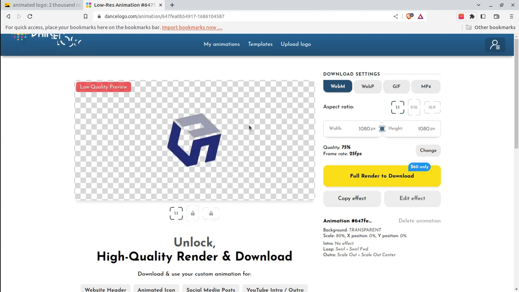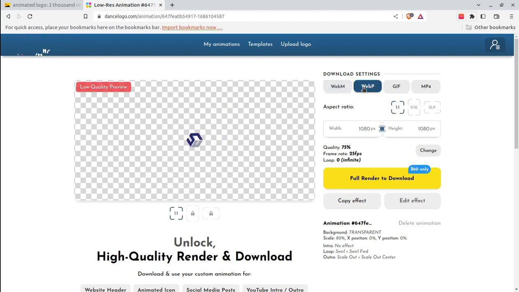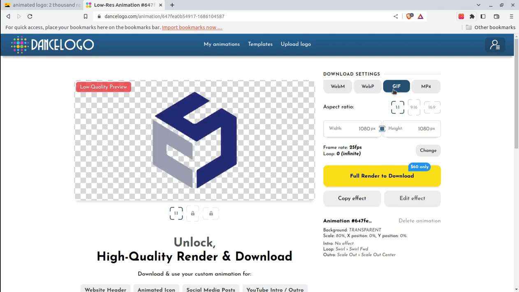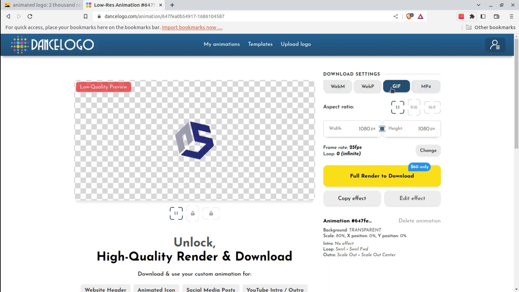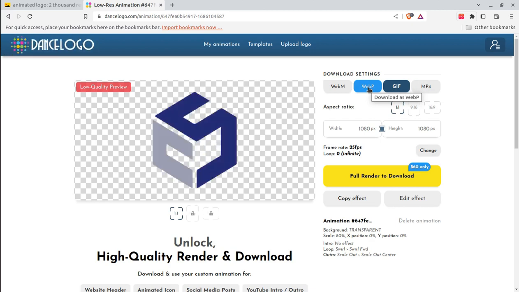If you want the logo in WebM or WebP format, you can select that. Even GIF or MP4 is available. The most used formats are GIF and WebP if you are using it on your web page.